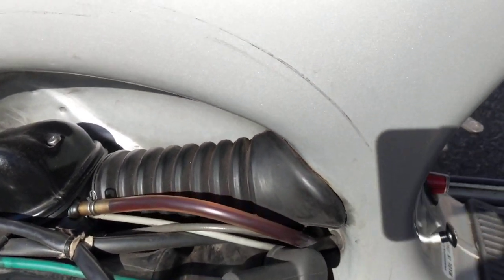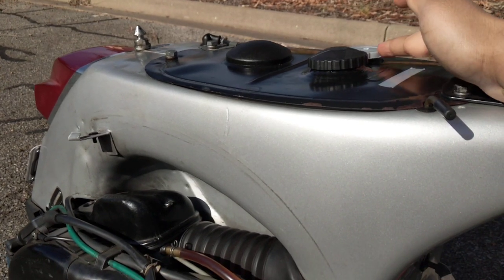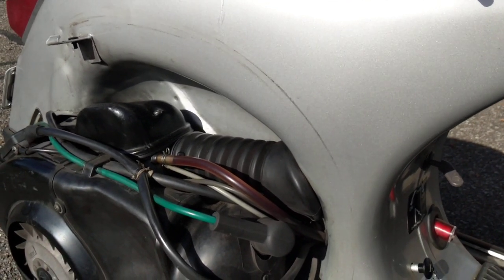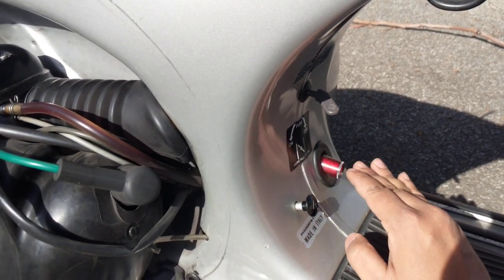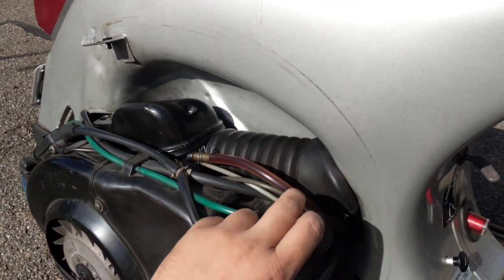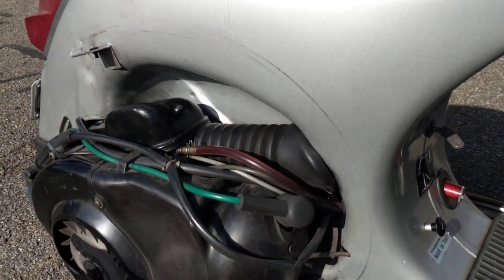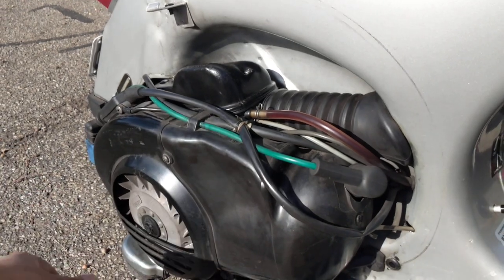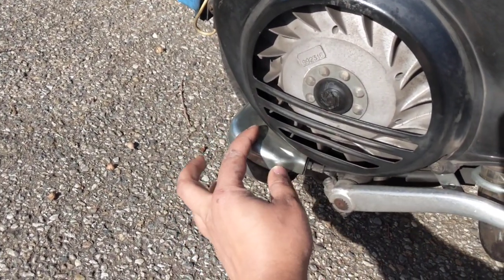That's the two-stroke oil line — it's good to check it from time to time. Because the scooter has auto-lube, all you have to do is fill up the oil tank with two-stroke oil. It holds just over a litre of oil, which lasts about a thousand kilometres. When the oil level gets low you can see a little bubble here, and that's the time to refill. Personally, I refill every three to four hundred kilometres. It's good to check the oil line from time to time for air bubbles or leaks, because if the oil pump isn't working properly, there's a risk of running the engine without oil, which will seize it.